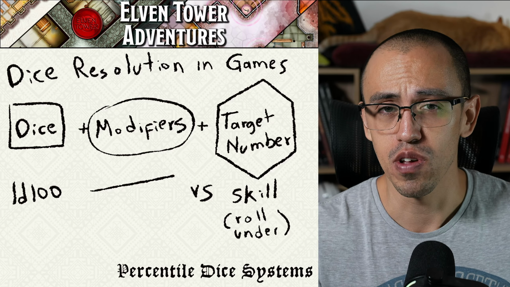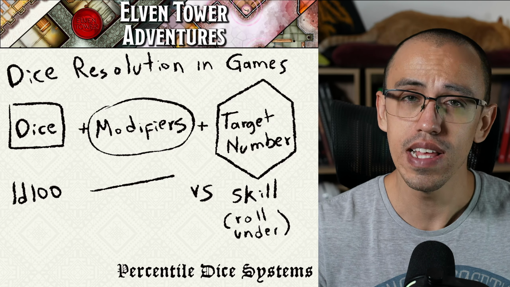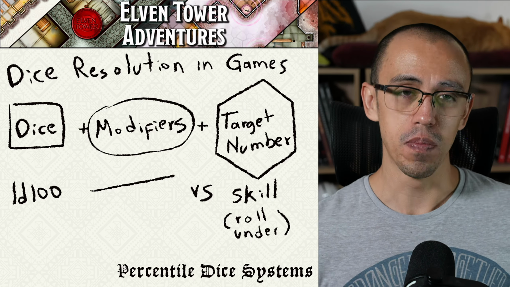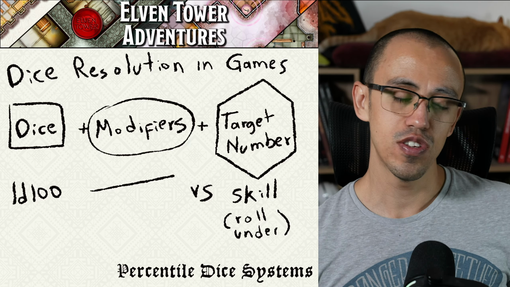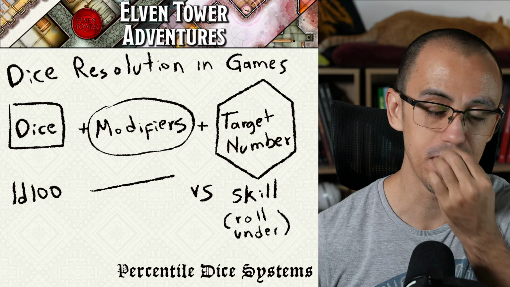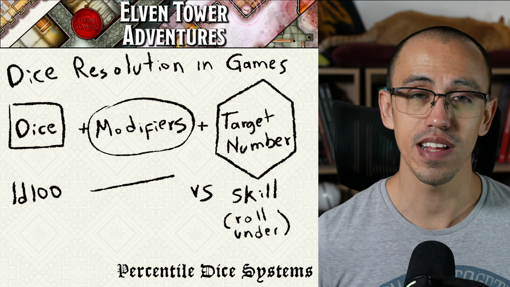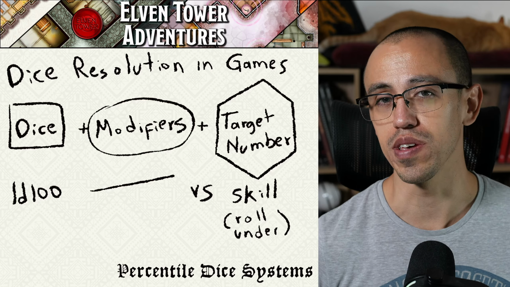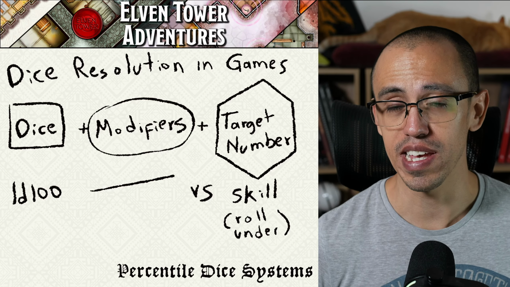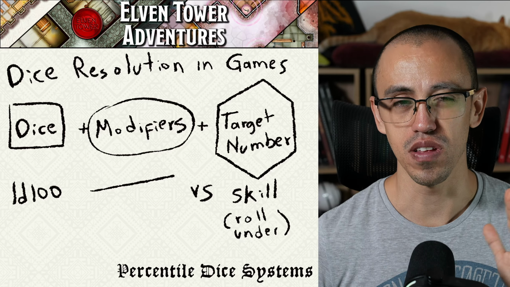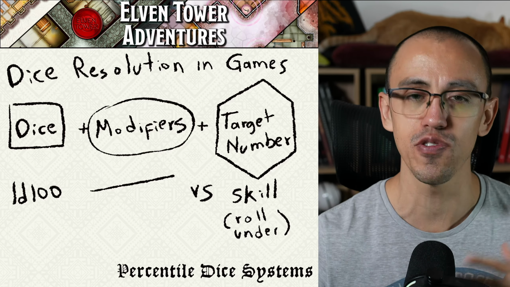I've played a few games of Call of Cthulhu and I really like skill-based systems and skill-based character sheets, but the percentile dice just don't go with me. I feel it's too swingy. I mean, if I feel d20s are swingy, percentile dice feel even more swingy. The good thing about it, as with other skill-based systems, is that usually you can level up skill by skill, not the whole character by levels, but that's for another video.